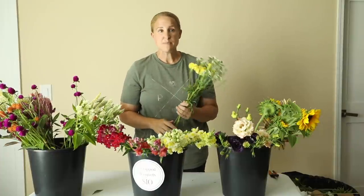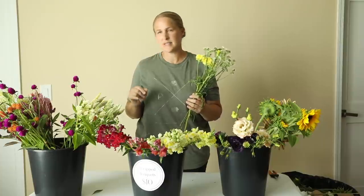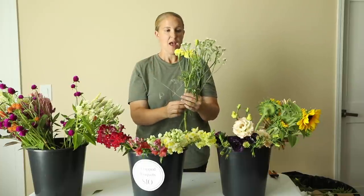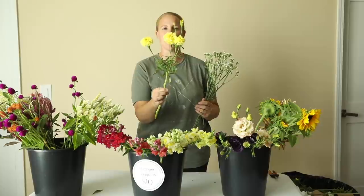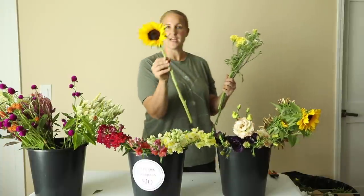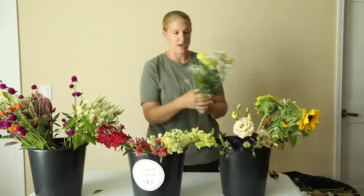All right, so this mixture is going to be more of the yellows, oranges, golds, some corals. So I'm going to start with my filler first. I have some statice I'm putting in the back. And then I have these large marigold branches, which I think are so pretty. So that's going to go in there as the base also. And then the sunflower for this is going to be my yellow sunflower. So I'm going to put that in the front.